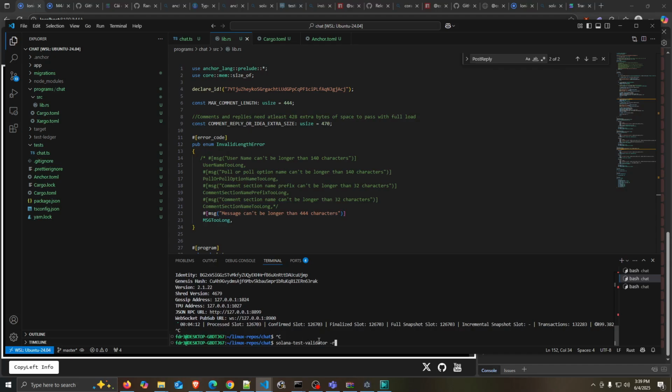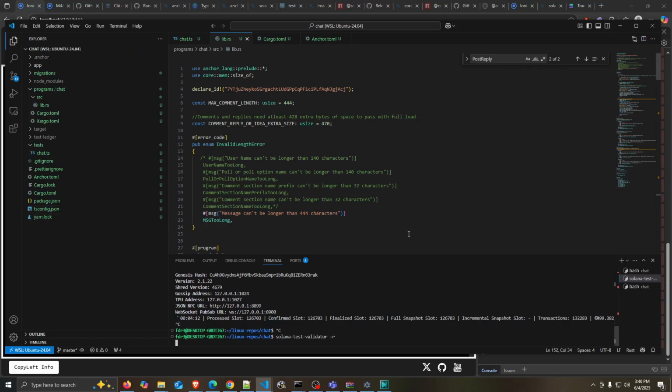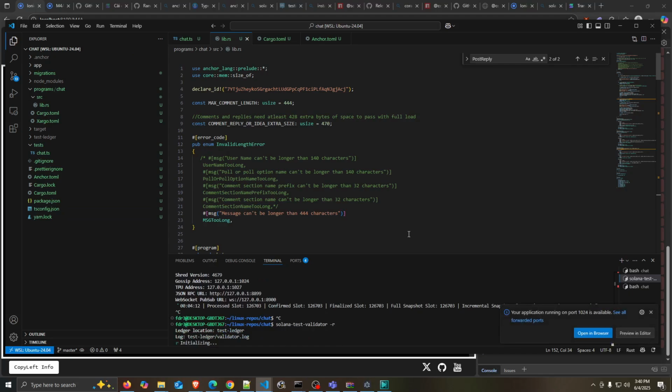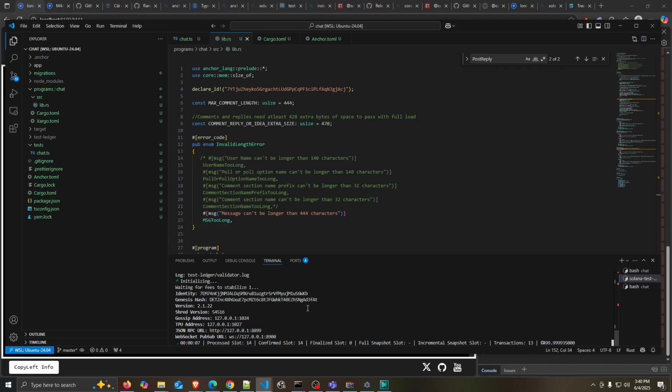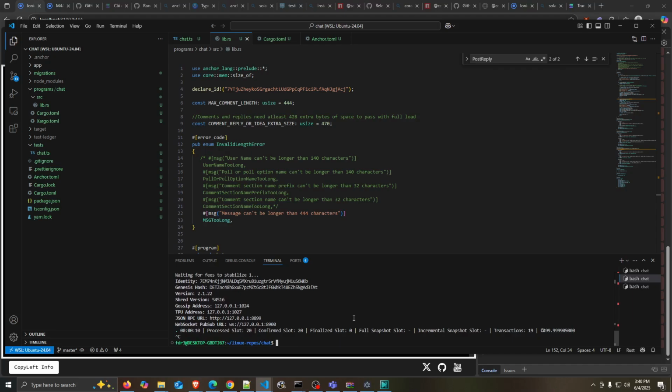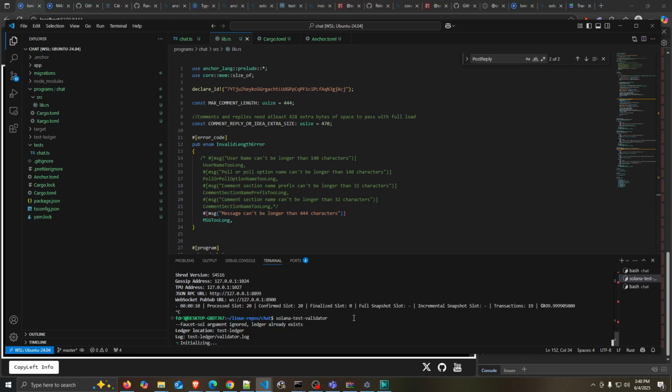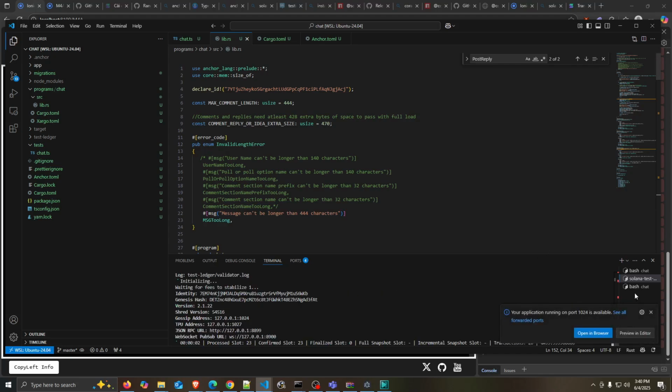You do the solana-test-validator with a -r for reset. But this will also reset everybody's money as well, and they'll also have to re-airdrop everybody money. But when I run that, I typically like to kill it and then press up for the last command and get rid of it and run it again. That way I don't accidentally press up and reset everything again, because that would be pretty bad.